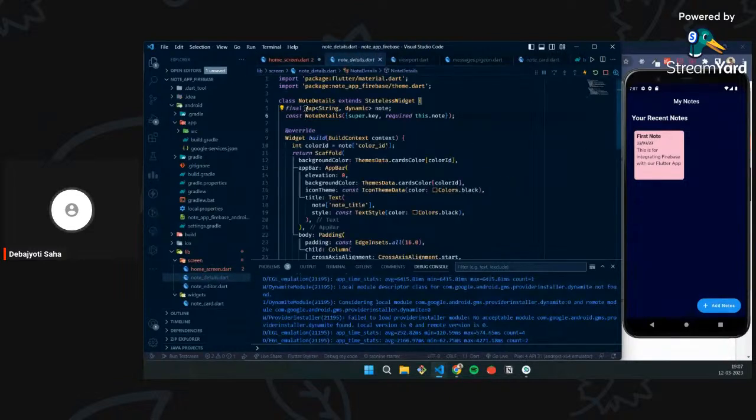Inside of node details we also have to change the same key. We have to also pass the query document snapshot as we are fetching currently from the Firestore.